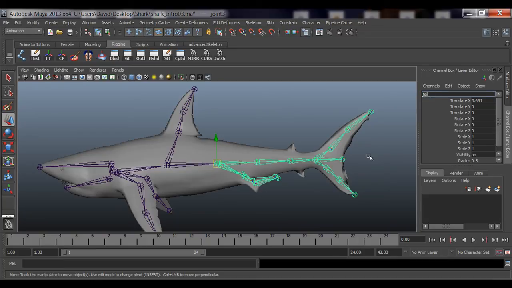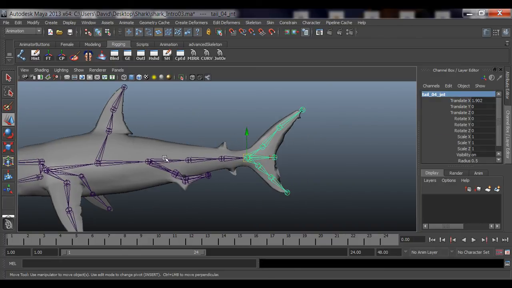Tail underscore. Now because the tail has different parts, like one little joint here, 2, 3, 4, and 5, I'm going to say it's the first one. Tail 01 underscore, and what is it? It's a joint. So tail 01 joint. And I put an 01, I'm going to copy that, go to the next joint, paste it, and that is now 2. So keep it simple. Press down, go to the next joint, paste it, and say 3. Enter, go to the next one, press down, paste, and say 4. Go to the last one.